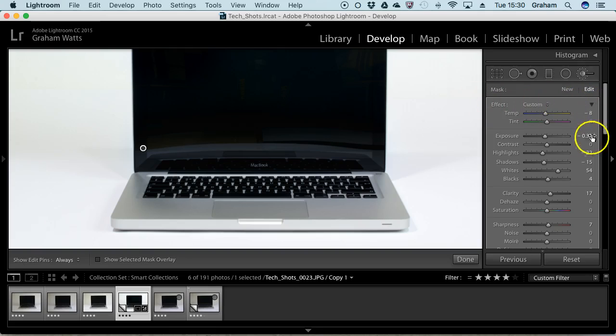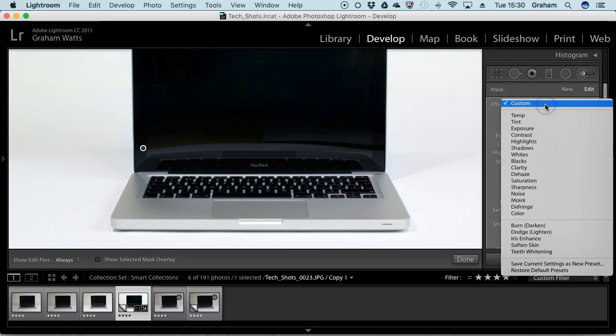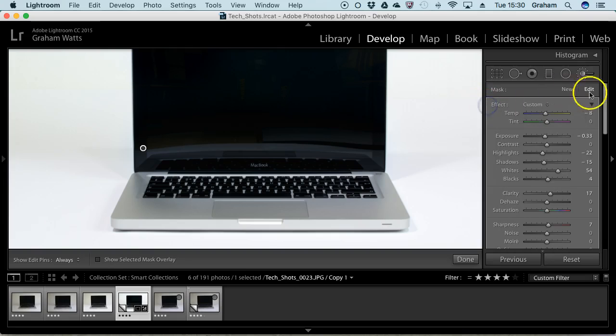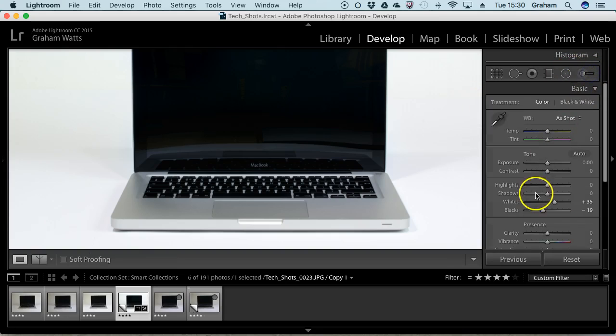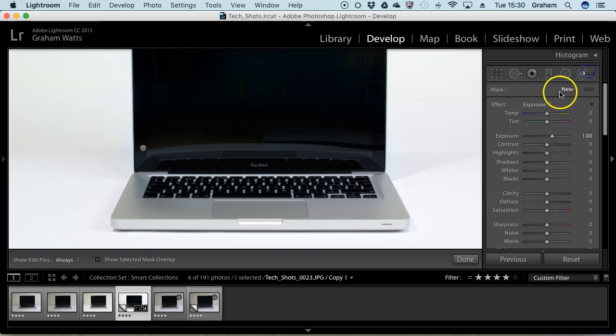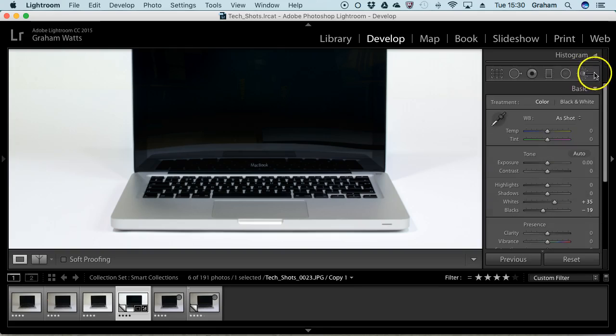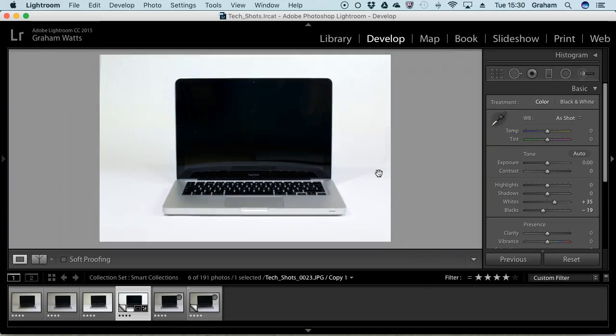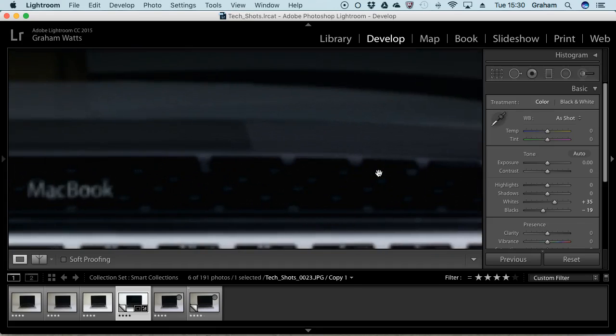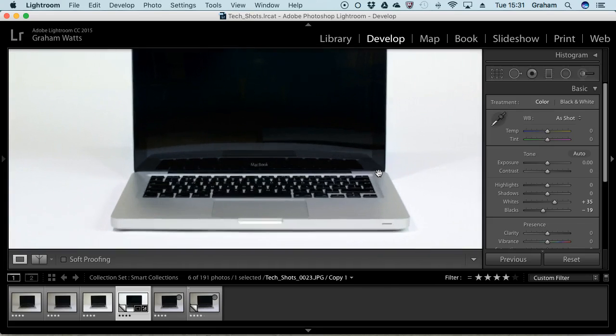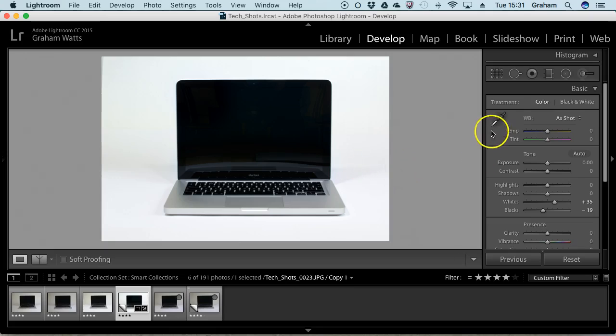Next thing is this panel down here. We have a set of custom effects in this case. Sorry, I'm still on that one, so I need to get rid. That was the effect that I've just painted there. So you do need to deselect these, and I do that by just clicking on them again, and then back comes the basic adjustments. So I'm going to just reduce this down, Control minus. You can use Control plus or Control minus to zoom in. So I just want to be able to see the full image.